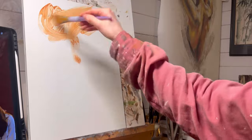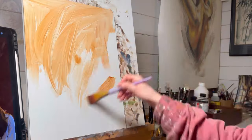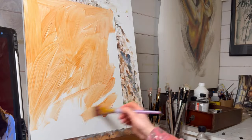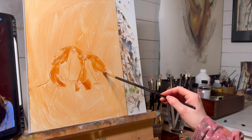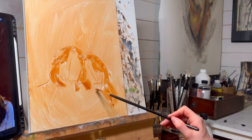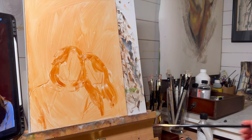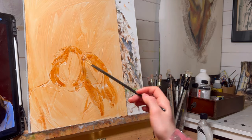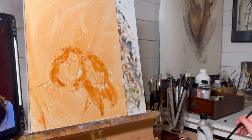I'm currently painting a double portrait and I'm struggling a bit because I don't think my drawing was super accurate. I just went straight in with paint and sketched a rough outline of the faces without really measuring it — I just kind of eyeballed it — and I found that I've spent a lot of the painting reworking the placements and correcting my initial drawing.